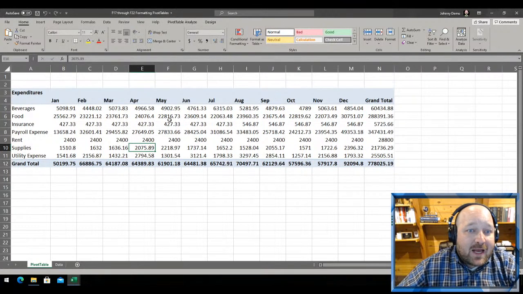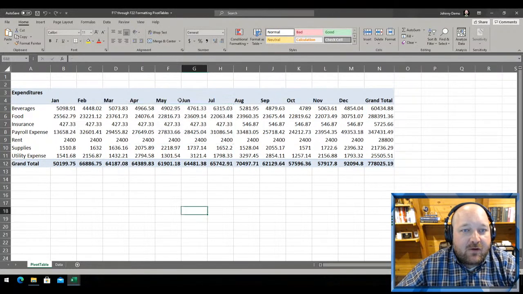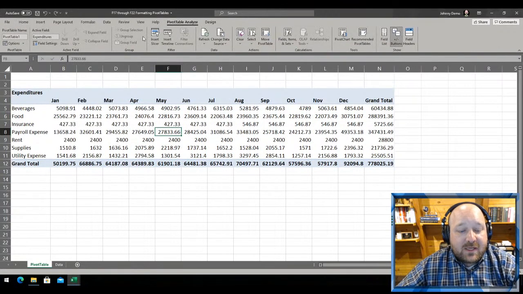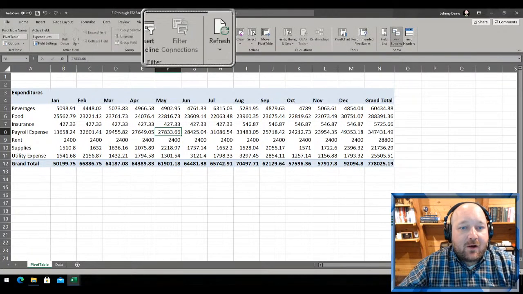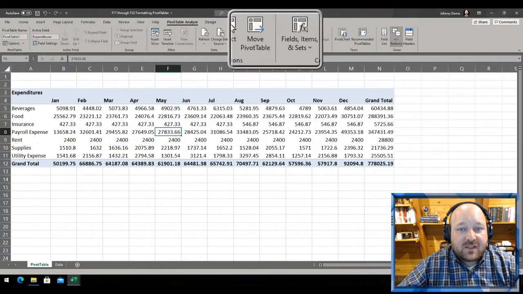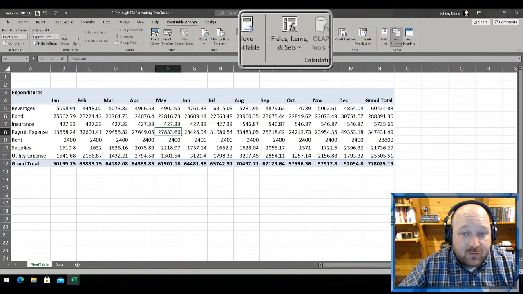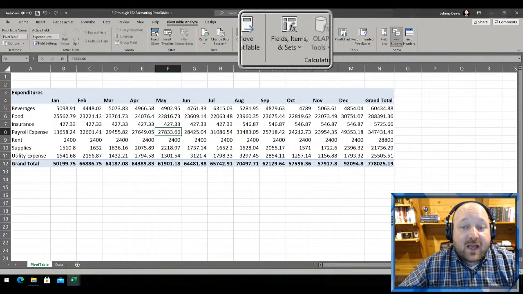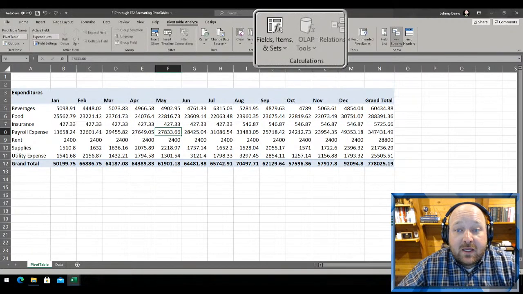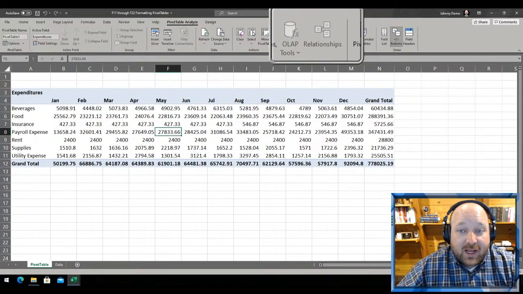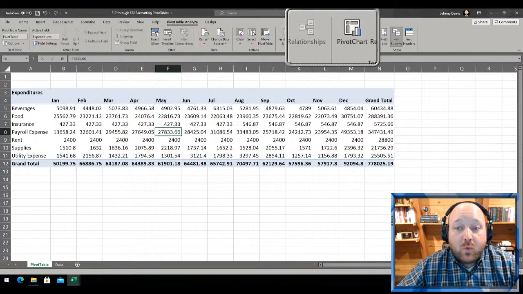Okay, if I'm not inside of my pivot table, notice my active cursor right now is in the middle of this table. If we just click out of it, you'll notice those tabs go away. If we're in it, we have those tabs available. Our pivot table analyze is going to be all based around the different features and functions for calculating inside of our pivot tables, including things such as fields, items and sets. And this is where we're going to create our calculated items, inside of creating custom calculations for Excel, as well as some of our OLAP tools. If we're working with data modeling, which we're going to cover in future podcasts, that's where the relationships would be.